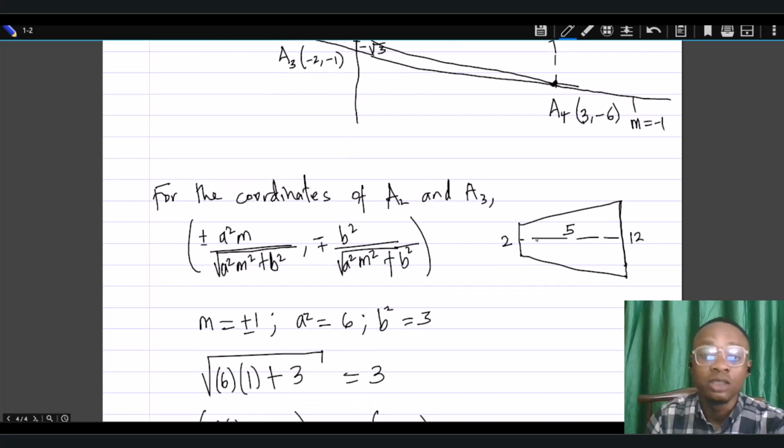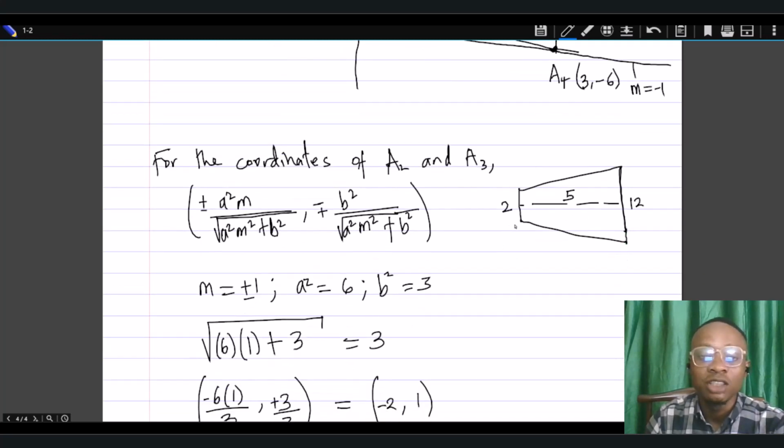And with this, we can now get the area of this trapezium. So A is basically going to be 1 over 2 times (A plus B) times H. That's the formula for getting the area, where A is one of the parallel sides, and B is the other parallel side. Then the perpendicular distance apart is what we call H. So by that we have this to be 1 over 2 into what is A? A, say 2, plus B, the other one, which is 12, then multiply by H, which is 5 in this case.